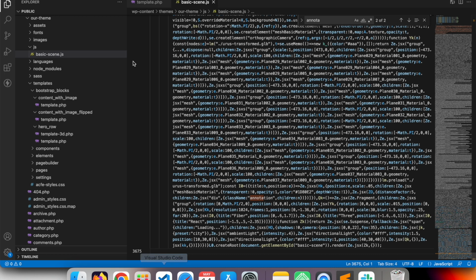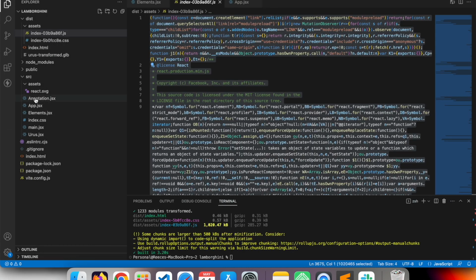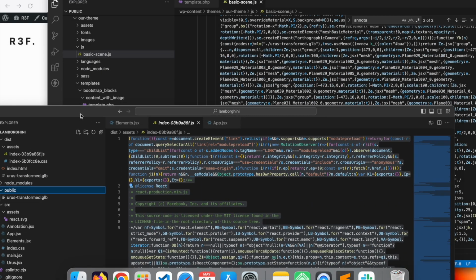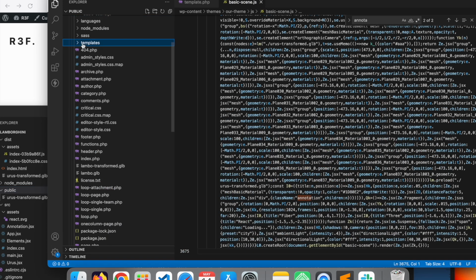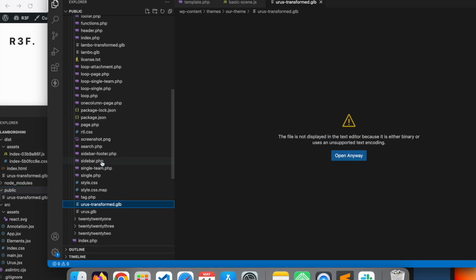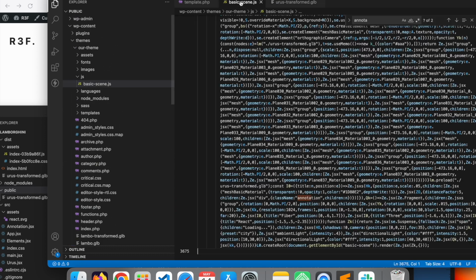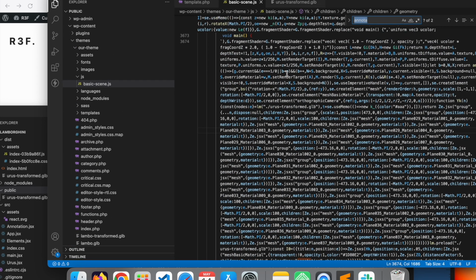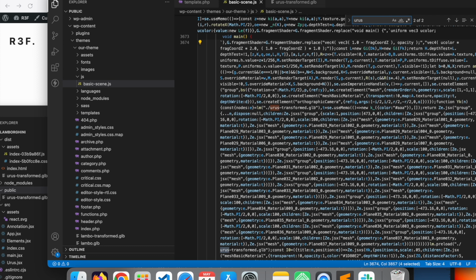It's not showing, and if we go over into the console, we need to load in our model. So let's go over into the public folder and drag that somewhere into our theme just for now. What we want to do is check this script, and if we type in the transformed model name, you can see it's being linked there.